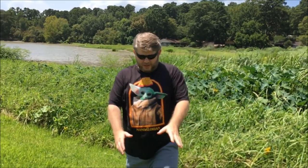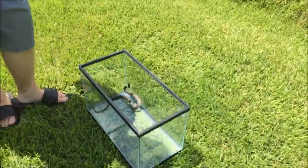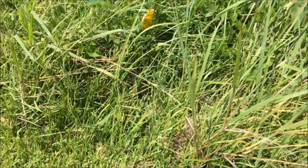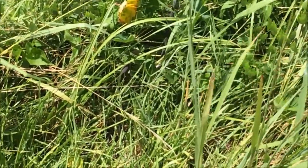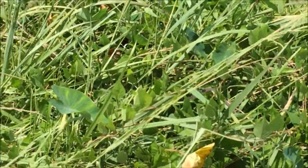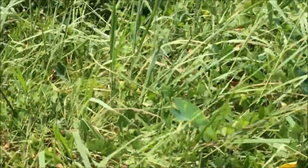We've got the yellow-bellied water snake right here and we're going to turn him free back here. This is a marshy area by the cove, which is perfect — this is what he likes to live in. We've got him down here in the tank, and I think this little dude's going to be fast. Look how active he is. So he took off fast initially, but look — he's excited about being back in the grass. And just like that, he's gone. All right, guys — keep it wild.